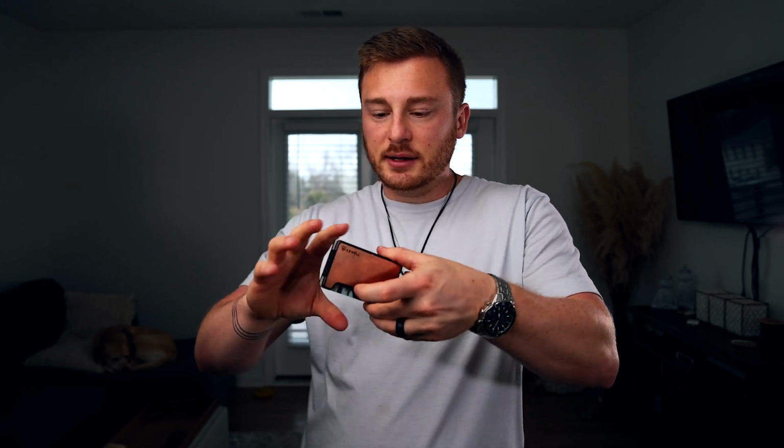Currently, I have in here, let's see, 1, 2, 3, 4, 5 cards, and that fits just fine. It comes with a cash strap on the back that you can strap in here, or you could switch that out for a cash clip. It has this little built-in finger groove right here on top where you can push down, and it helps you pull your cards out a little bit from the bottom so that you're not struggling to get it open. So you push that, your cards pop out, you can pull out whatever cards you need, and so on and so forth, and then they slide right back down into here to stay compact in the same form factor as the wallet itself.